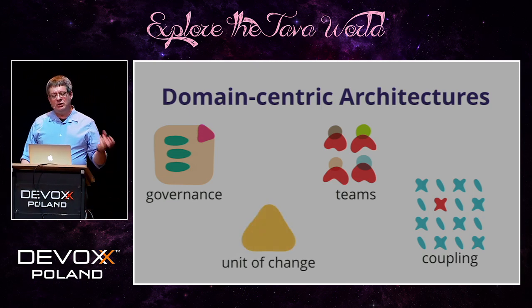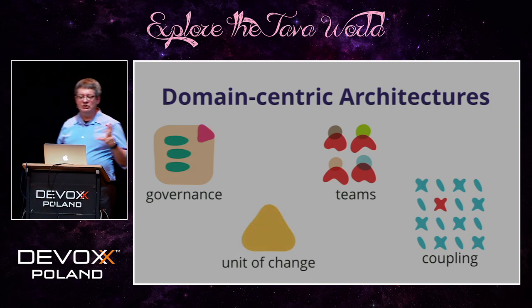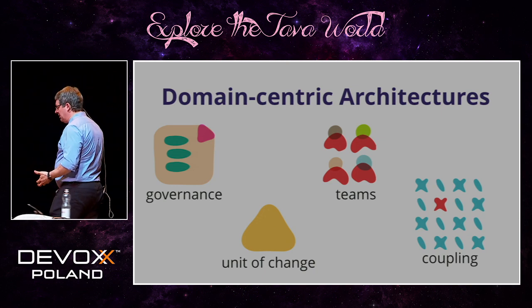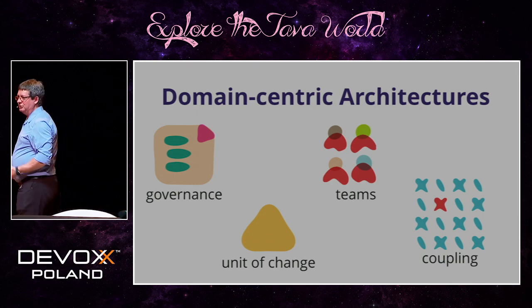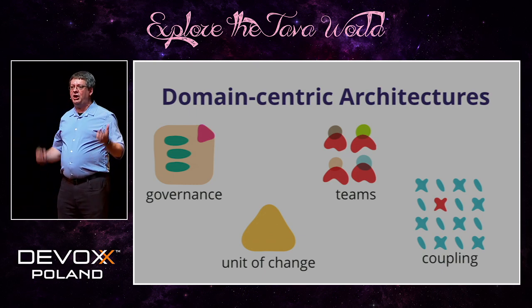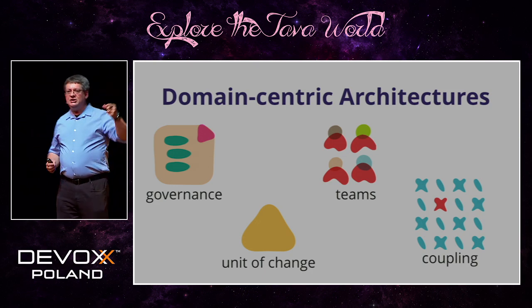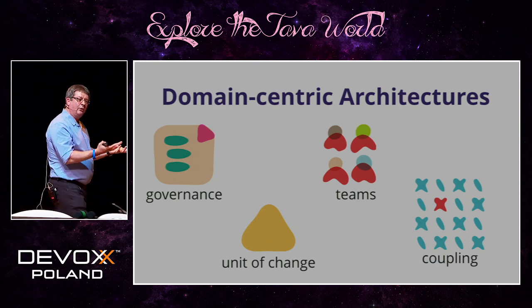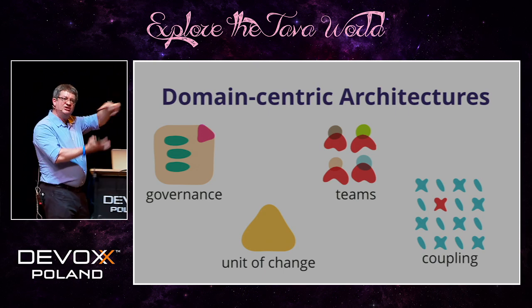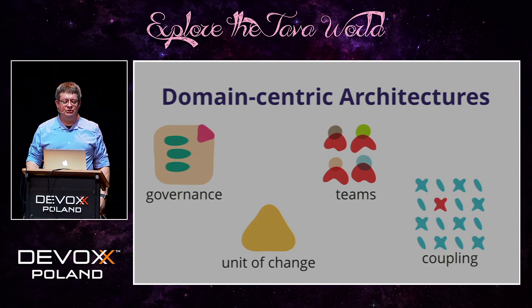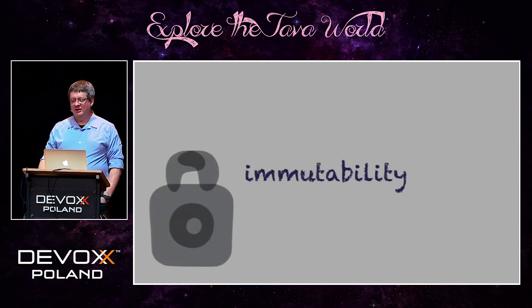This also focuses on what the real unit of change is. And this is the real reason that people have been shifting to more domain-centric architectures: this is the common unit of change. Because when you make changes to your code at work, you're making changes to customer. And you're going to make changes to the presentation layer and the business layer and the database schema. Why not organize your architecture around that so that your common unit of change is the thing that your team is working on, not forcing you to coordinate between these artificial layers that you've created for reasons that are now outdated and have become anti-patterns?